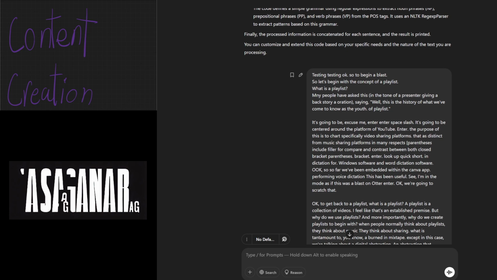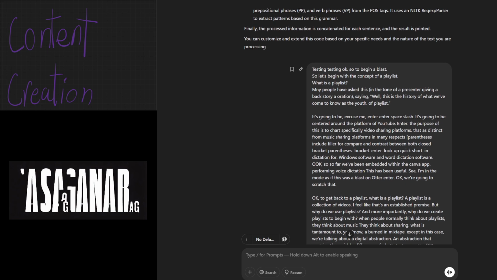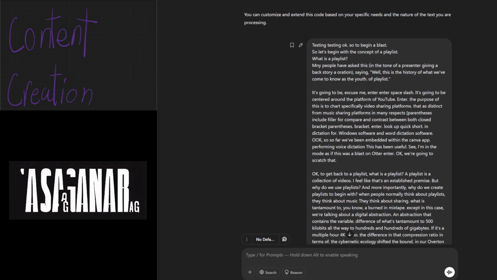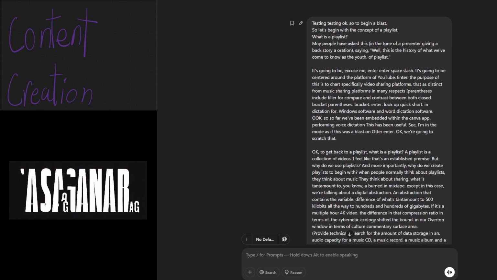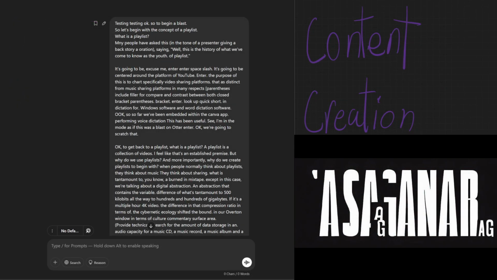It's going to be centered around the platform of YouTube. Enter. The purpose of this is to chart specifically video sharing platforms, as distinct from music sharing platforms. In many respects, open parentheses, including filter for compare and contrast between both, close parentheses, bracket, enter.